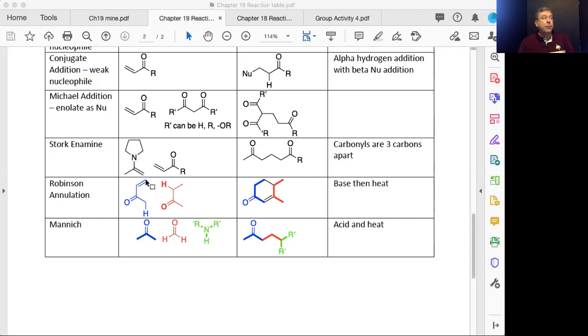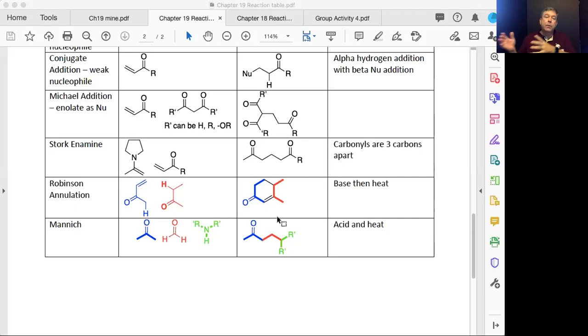And notice the double bond moves from where we did the Michael addition up here to the opposite direction, to where we created that new bond by first adding to this carbonyl, giving us an alcohol, and then doing a dehydration to regain our double bond. This is in red and blue, but I'm hoping they're also shaded differently in the grayscale version. It just shows you that we want to follow where this double bond goes.